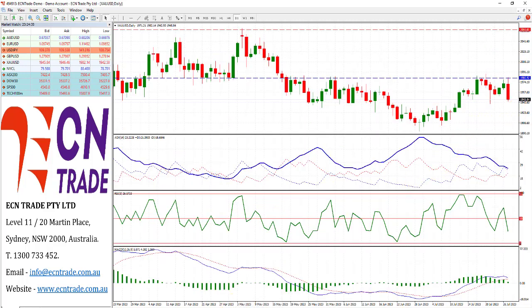Having taken the topside challenge, gold found supply from this key area, which is around 1,900. As you can see here, we've maintained all the way through this level, going back to as far as March, and the rejection and the engulfing candle reaffirms the downside, which I was calling at 1,946, which is where we are now, and now maybe even lower down towards 1,915 to 30. So let's see if the market does continue on or follow through from its topside rejection.